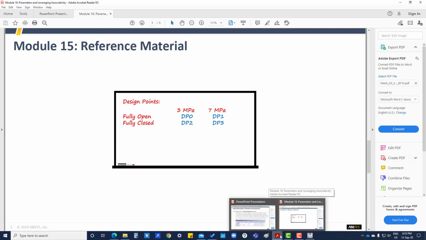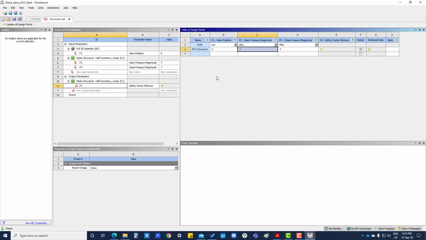So okay, first is fully open. So here 3 and here 10e minus 6. dp2 is also 0 and pressure is 7 megapascal, that will be the same for dp3.